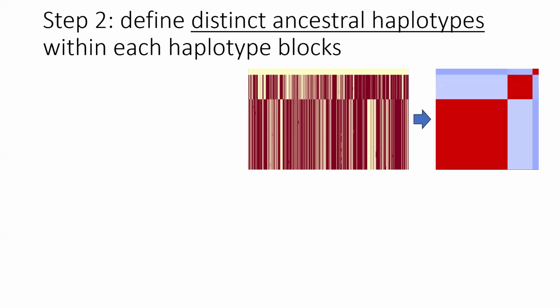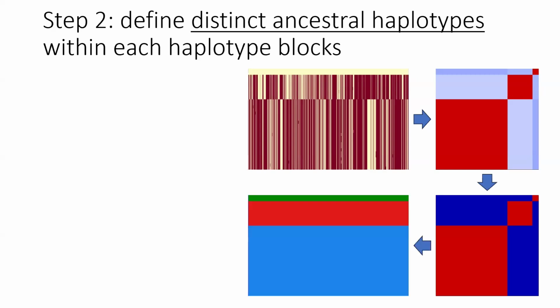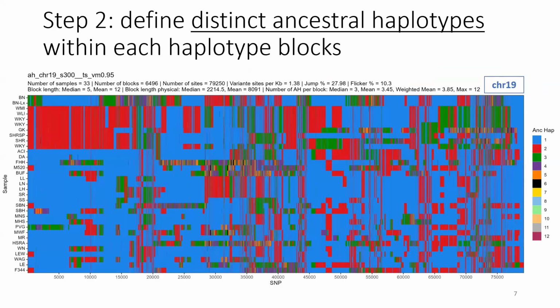The way we do this is we convert the genotype data from 33 samples into an IBS proximity matrix, 33 times 33. And then we can pick a cutoff line such as 95%, and we will be able to binarize this matrix. With this binarized matrix, we can assign the ancestral haplotypes for each sample. The same can be done for the block on the left and for the rest of the genome. So now we have these 6,000 blocks, and if we do this type of assignment on all of them, we will end up with a plot like this. This is what we refer to as the ancestral haplotype block.